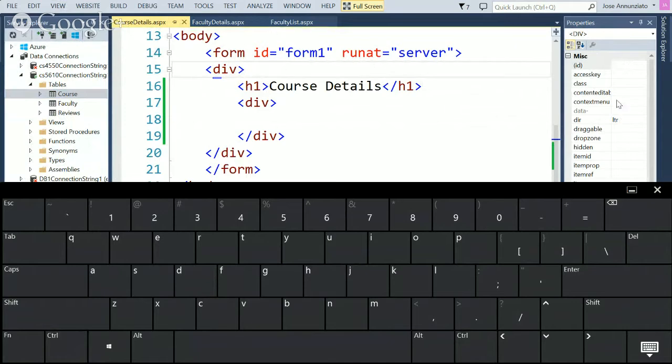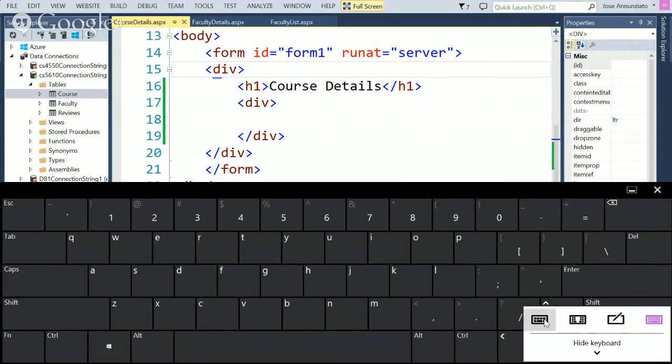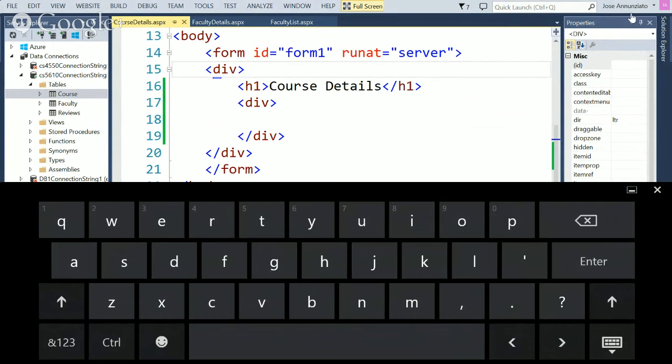Isn't there a way that I can see the whole thing here? No, there isn't. What's wrong with this connection? Please work.